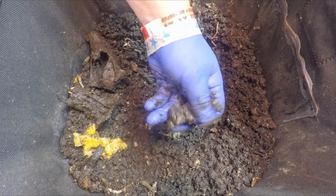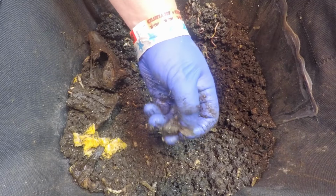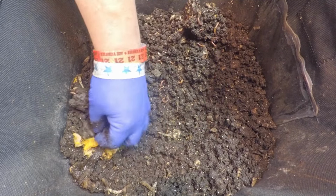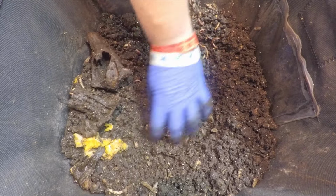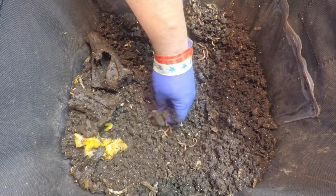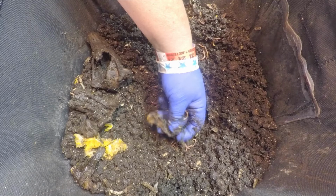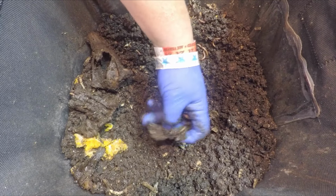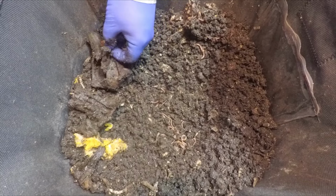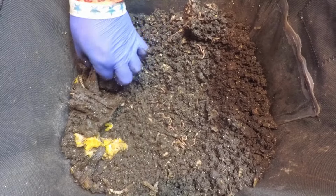Here's another stem of a much smaller pumpkin. Well, who knows? Maybe the pumpkins were the same size and this one had a small stem and this one has a very big stem. Chances are the big stem came from a big pumpkin and the small stem came from a small pumpkin. Here's a chunk of another piece of gourd, or maybe this is actually a piece that broke off from this outer shell here.